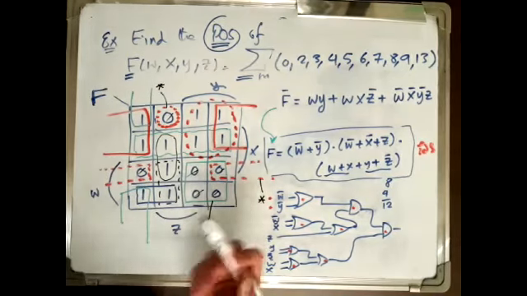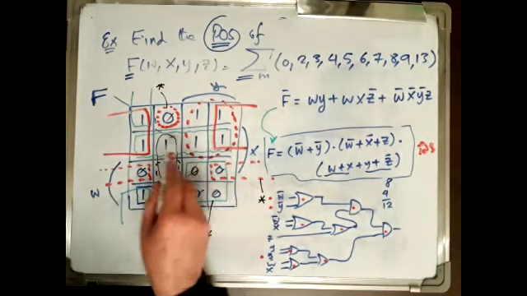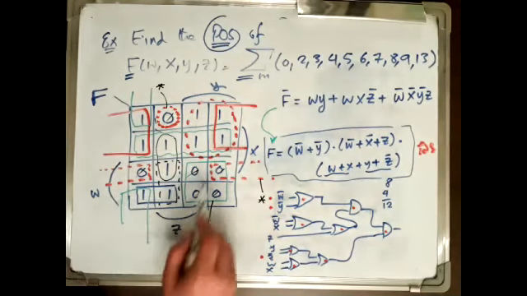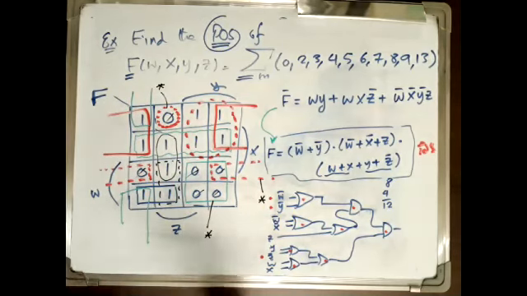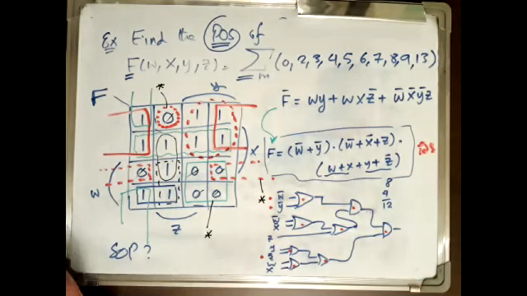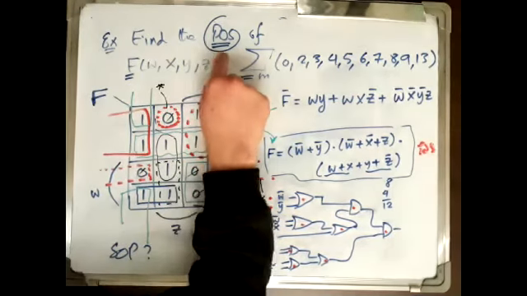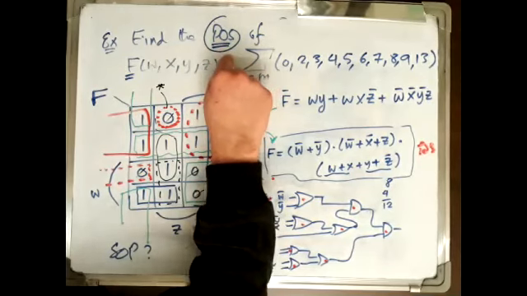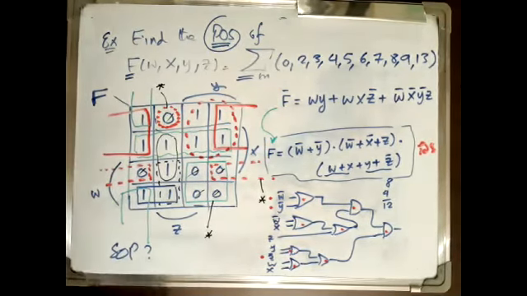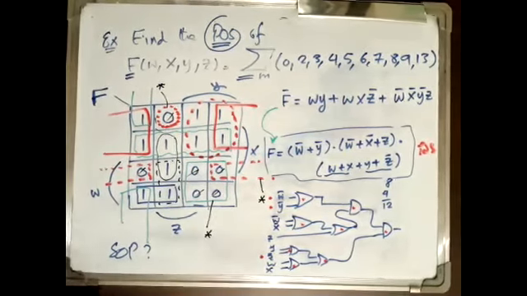So if you look, this is essential. This will be essential or not. It could be. Try at home to calculate the cost of this function when it is implemented as a sum of product and see which expression for the same function is less expensive. The POS expression or the SOP expression that you will find at home. I want you to do this in order to see why we are discussing this, why we need sometimes to find the POS expression or the SOP expression. Why not always find the SOP expression? Because the SOP expression might not be the cheapest implementation of our function.